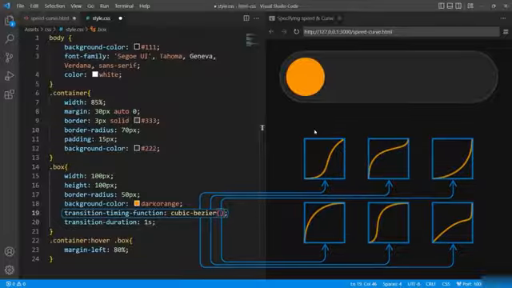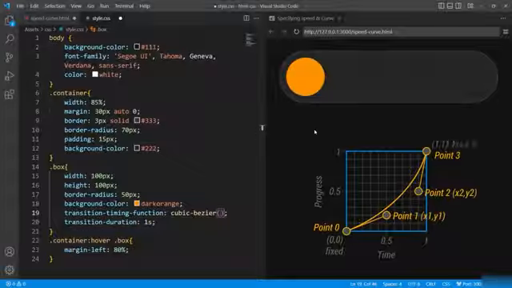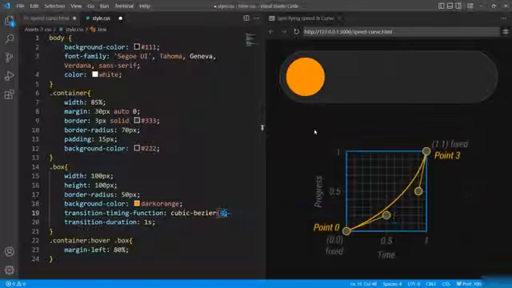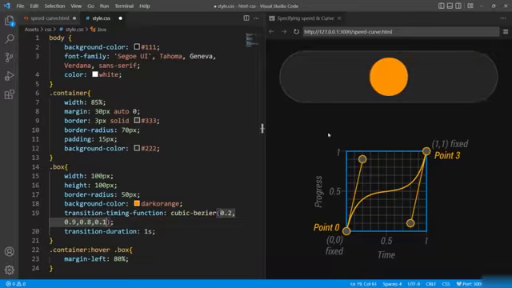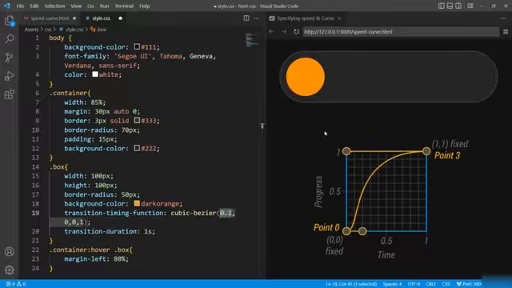So let's look at how this function works and how it enables you to create your very own Bezier curve. As we know now, the curve takes 4 point values, which are referred to as point 0, 1, 2 and 3. So I will give some random point values defining a Bezier curve. And now when I hover, you can see how it transitions. If I change the points again, you can see a different transition effect is taking place.